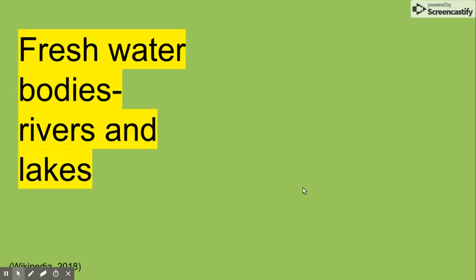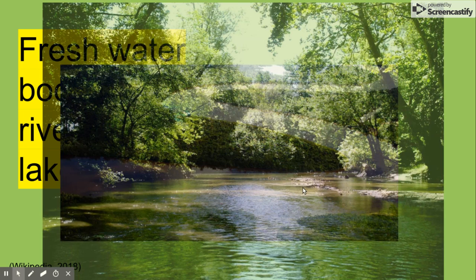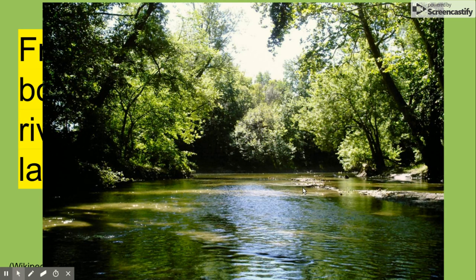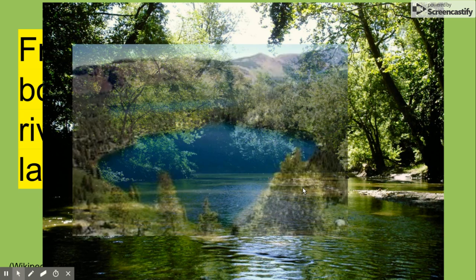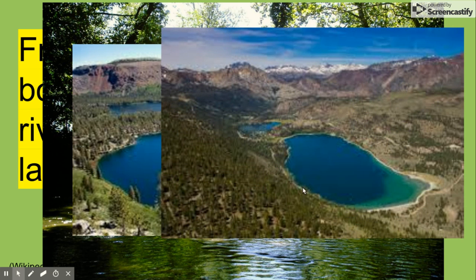So we have our second most common bodies of water, and those are freshwater bodies, with rivers and lakes. Rivers have a source, and the end is the mouth, and they make their way across different landscapes. It can even be something we choose for a recreational area. Lakes are defined as geographical features that are surrounded on all sides by land and are not draining out anywhere. They're a basin where water collects.